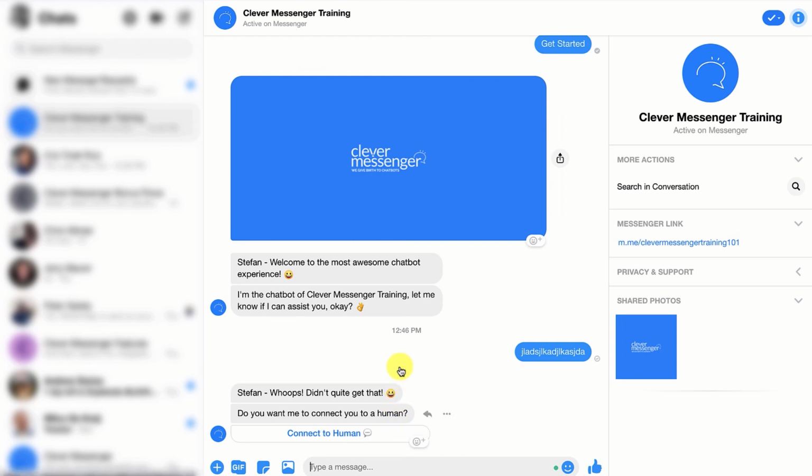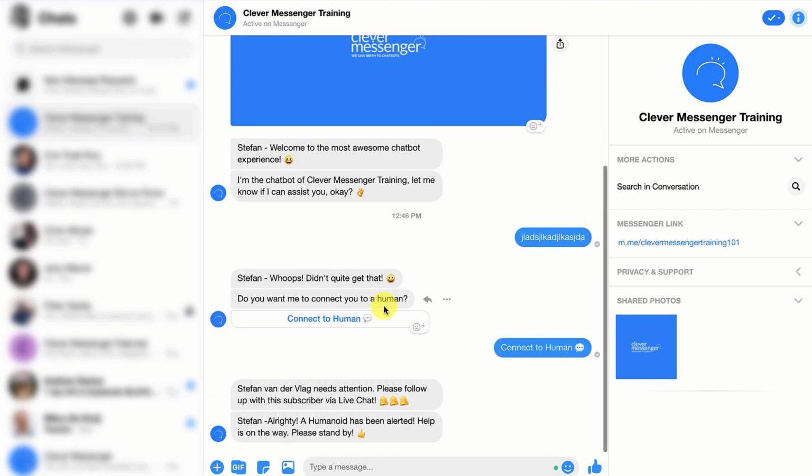And this is where it's about to get a little bit funky because I'm both the admin and the subscriber to this page. So if I were to be a subscriber and I would like to talk with a human agent, now obviously I click on this button to get a human to go to the chat. However, because I'm also an admin, I will also get that notification, and it should be going in this order: first getting the notification, and then sending the subscriber a message that the human is on its way. So there we go. Awesome. So it's this message that we specified to send to go out to the admin. Again, because I am the admin, I'm going to receive this as well as the subscriber thing. And this is the message that the subscriber is actually going to get, mentioning that there is a humanoid, or in this case, a live agent, making its way to its chat to chat with this specific subscriber.